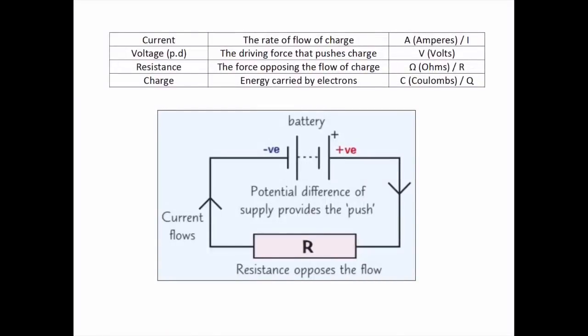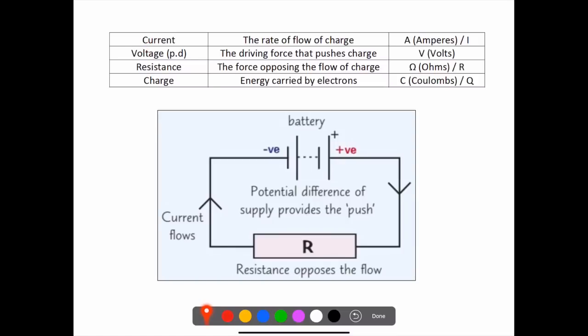Okay, topic 2. So first of all, we have a few keywords that we need to know and know their definitions. Current is the rate of flow of charge, the units is amperes or amps, and the symbol in equations is little I, but of course the units is A. You've got voltage. Another word for voltage is potential difference. You've got resistance and charge. So all of these, make sure you know their definitions, quite straightforward, and their symbols. Charge is coulombs, but the symbol is Q.